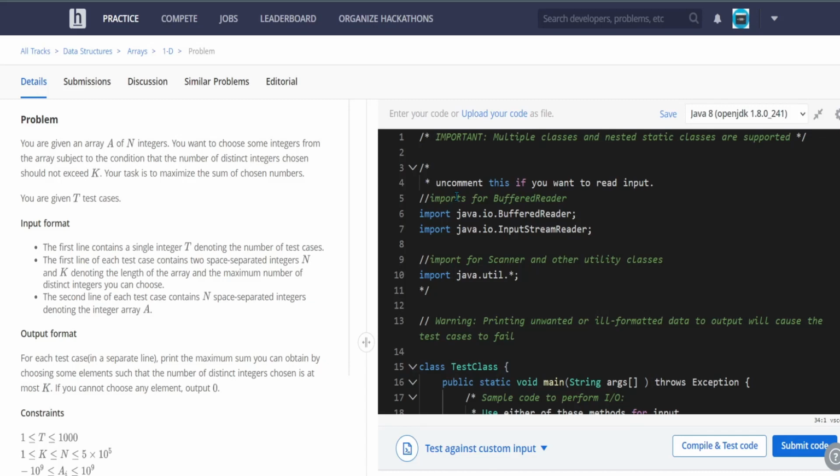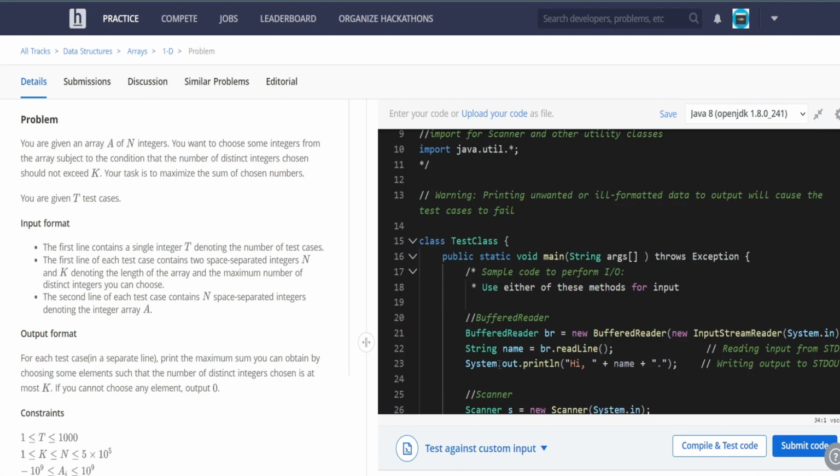Today we are going to look into another problem of data structures in terms of arrays on HackerEarth. I want to tell you a few things. Although this question is in the basics of 1D array on HackerEarth, there is some catch. You need at least some basic knowledge of hashing to solve this question. Also, to pass all the test cases of time complexity, you need some understanding of BufferedReader. So we'll make use of this and try to solve this question.